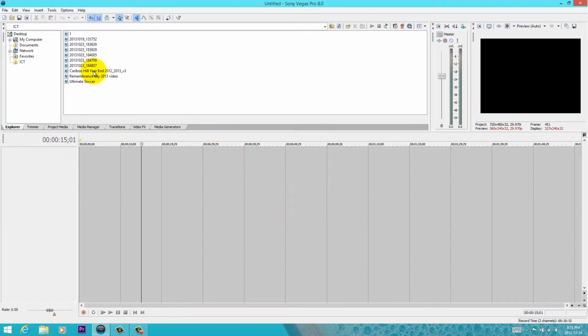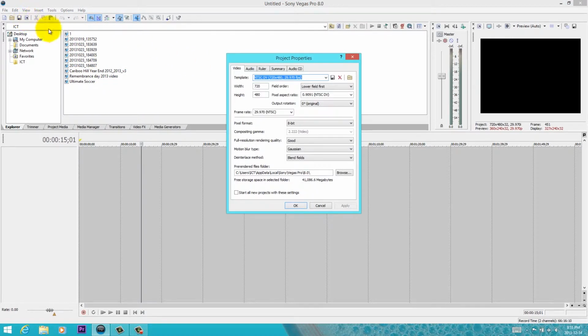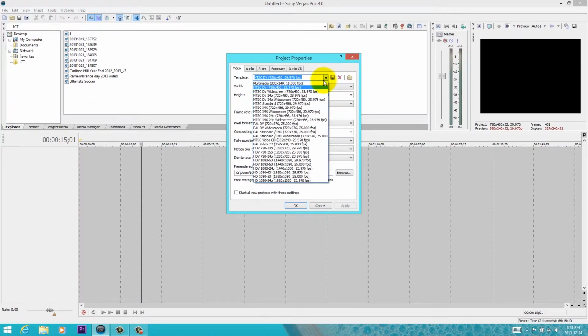But before I drop this AVI file onto the timeline, I want to make sure that the project properties are set to match my media. So I'm going to go over to the project properties button here, the little blue button, or you can hit Alt and Enter. At the very top of the video tab, it's defaulted to NTSC DV. Now NTSC is the color system that we use in North America. If you're in a country that uses PAL and you're working in PAL, you want to choose one of the PAL options. Or maybe you're working in HDV, you have options for that as well. But the idea is to set it to match your media, or at least set it to match most of the media you're using if you're using a variety of different types.